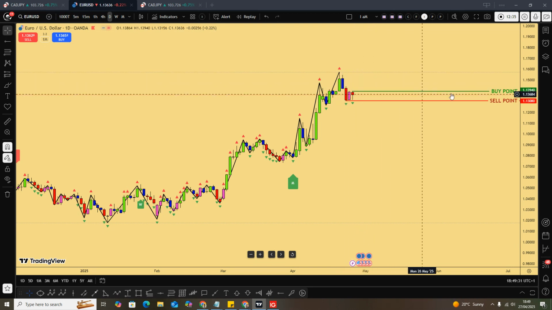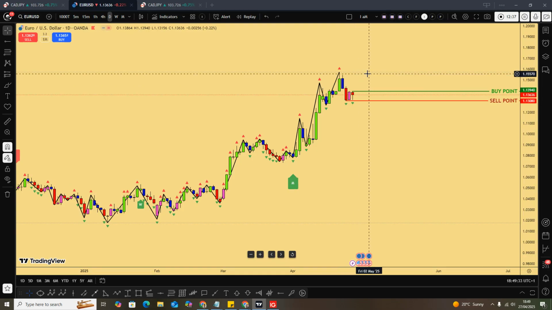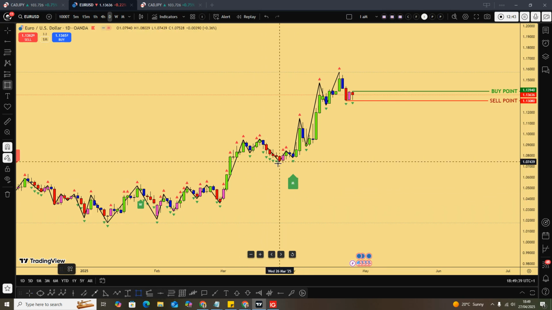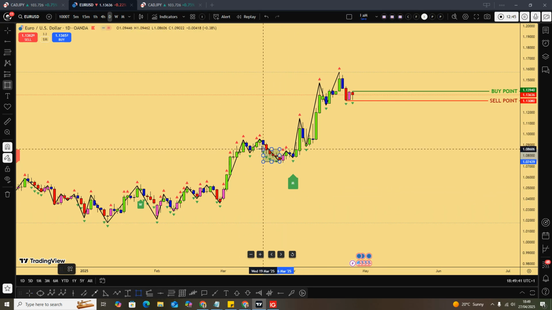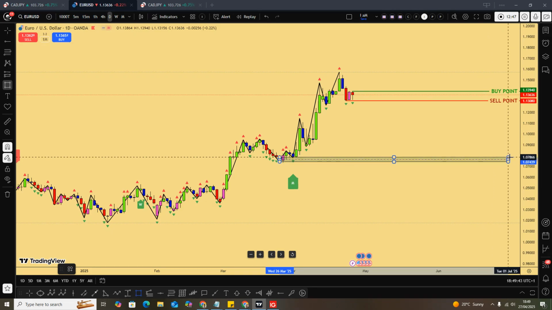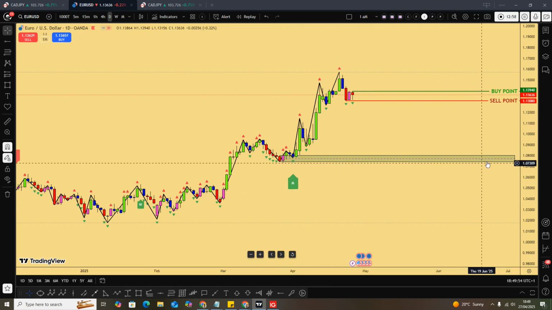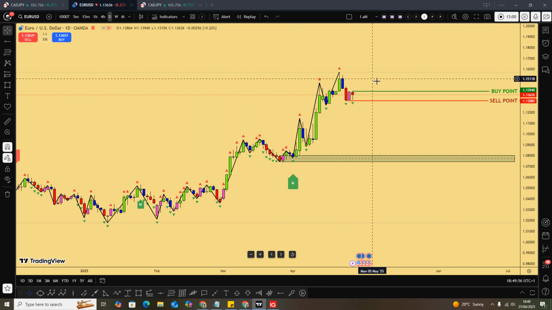at the break of this buy point. So we want to buy first before we look for a selling opportunity, to at least come and retest this zone here, because we have a trend changing pattern here, and that should be tested. That's how the trend works. That's how the market structure works. This here will be tested at the failure here.